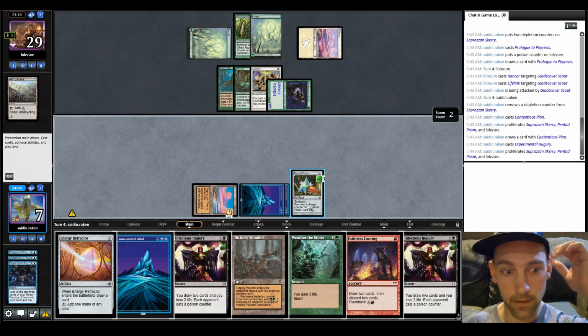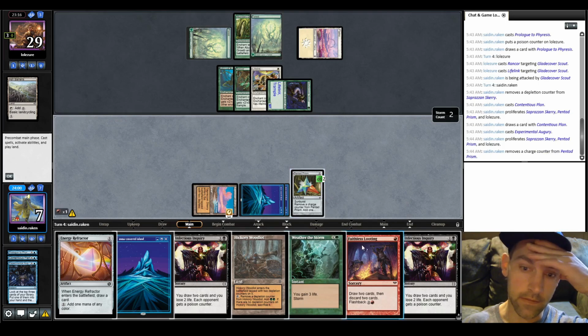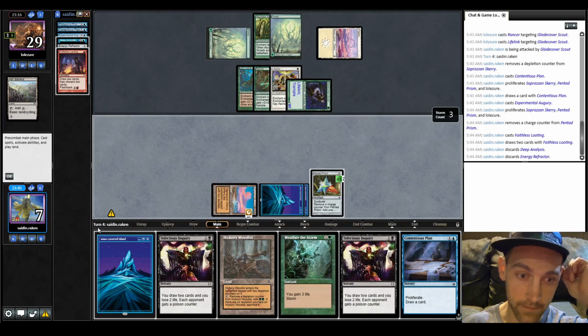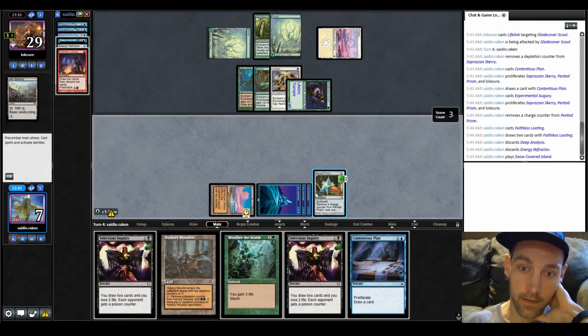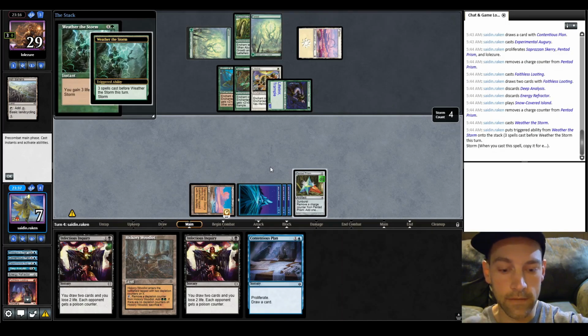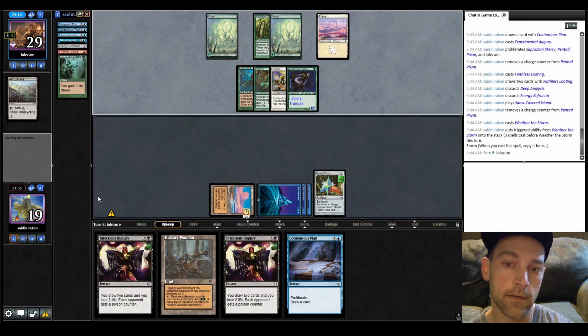And then we can loot into Weather the Storm. Guess it's looting. Okay, I'm going to discard the DA, discard the Refractor. Yeah, it's fine. Land, and then cast Weather the Storm. See if we can live. Pass the turn. We're at 19.